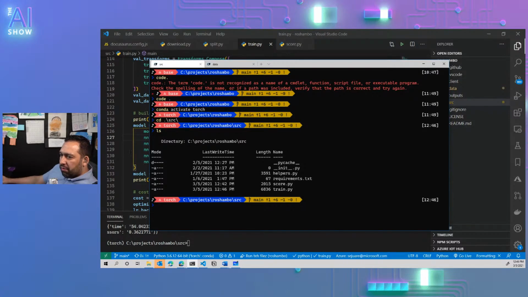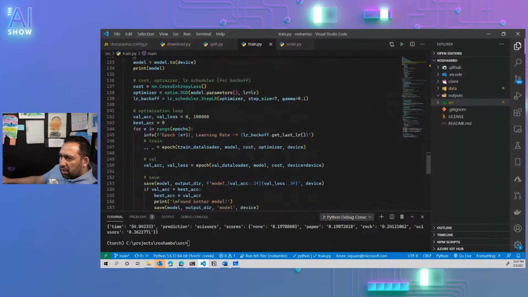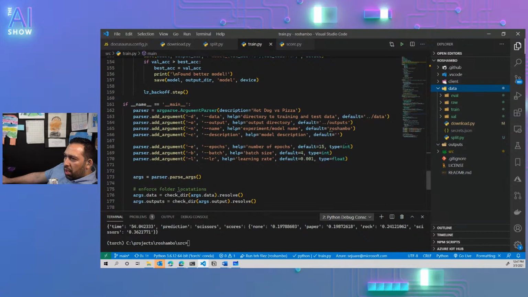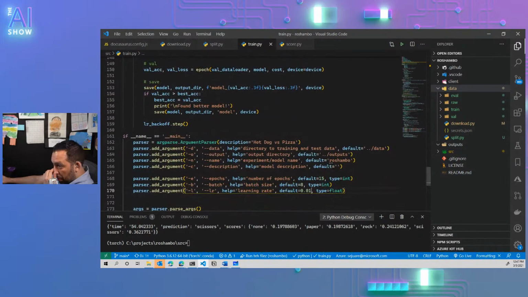And let me make sure what the default values are here. So this is working. So the data folder is right. So we'll just leave that. Because it goes for the train and the val. That's right. And then the outputs goes into dot outputs. Correcto. 15 epochs. Batch size of 4. I wonder. Let's do a better batch size here. And let's start with a bigger learning rate. I guess I could pass these in. By the way, let's do 25 because it saves them as it goes. So if I stop it, it doesn't matter.